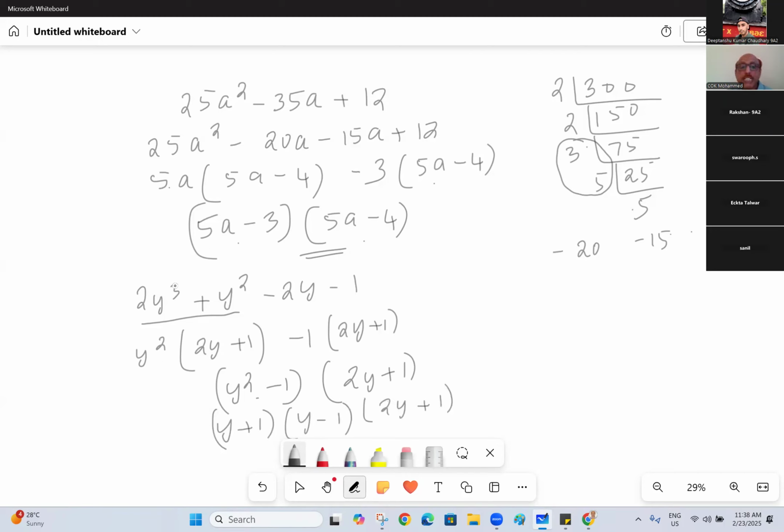What is the degree of this polynomial? The highest power is the degree. 3. There must be 3 zeros or 3 factors. The maximum number of zeros will be the degree of the polynomial. If degree is 3, it can have a maximum of 3 zeros, not more than 3. If degree is 2, at most 2 zeros. Understood? If degree is 4, at most 4 zeros. So here degree 3, so 3 zeros or 3 factors.